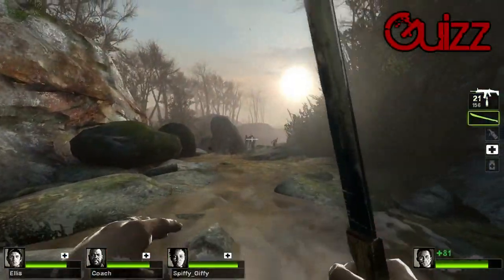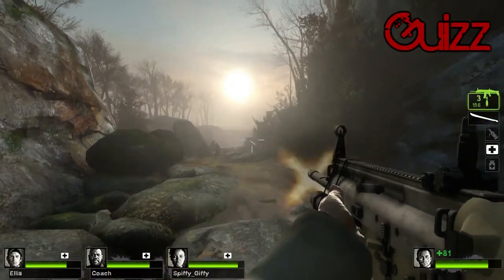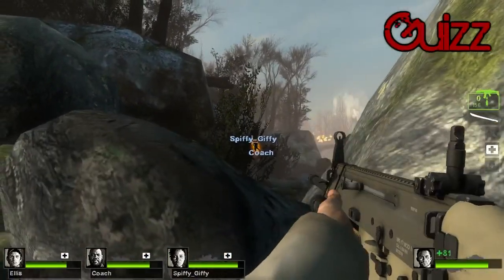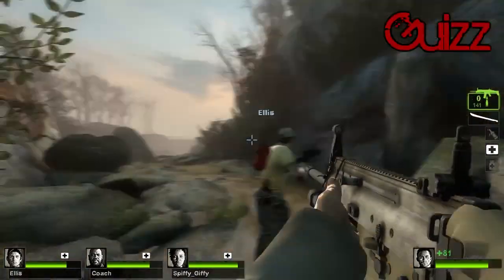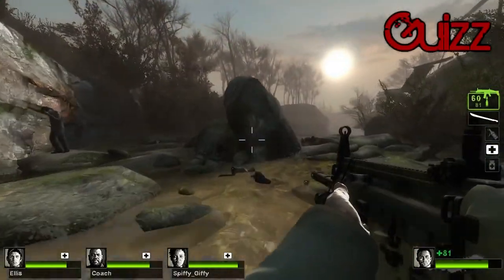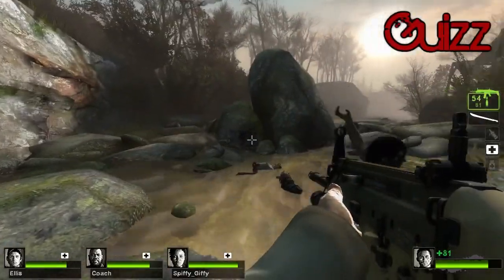Custom server content. What's that? No. Okay. Oh shit! Oh, you got smoked. Oh my god, coach, help him! I can't come back. Reloading. Okay. Wait. I'm nearly out of ammo. No, there's nothing I can do.